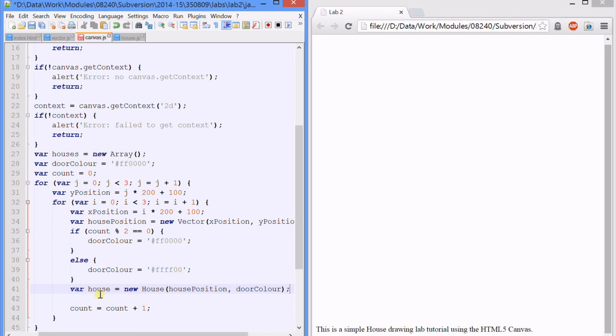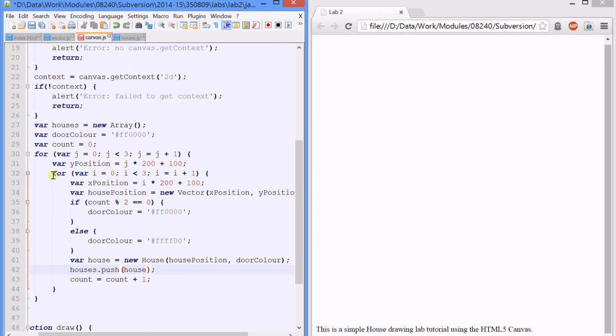We could just draw that house in our draw function, but what we want to do is add it to our list of houses. So in order to do that, we use the push function of the array object to add that house that we just made to our list of houses. I made a typo there. So houses array, adding a house to it. So that's going to construct us a whole bunch of house objects, but we haven't drawn them yet.